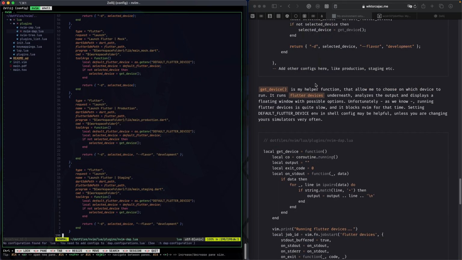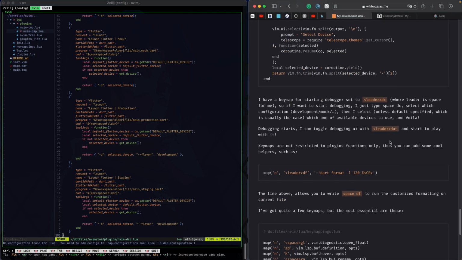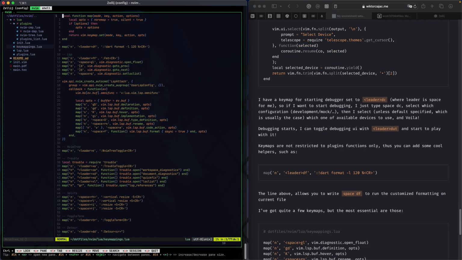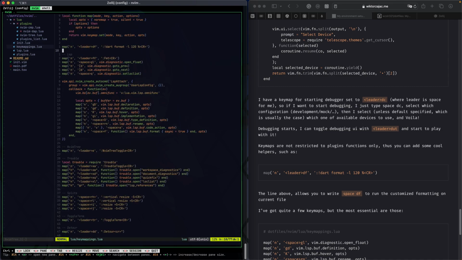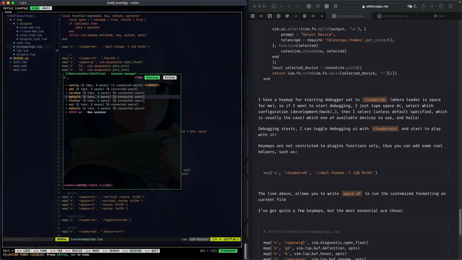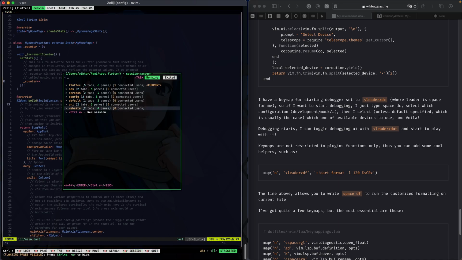And what's more? Oh, yeah. Also, you can have cool mappings in my config. For example, if you have in Dart analysis options formatting for 120 lines, by default it's 80. So if you run FMT, I think it's here, the basic FMT function from LSP, it defaults to 80. So this one executes a basic shell command and allows you to format it to 120. I can run it here. Yeah, but basically it's formatted, so nothing changed, but it would.